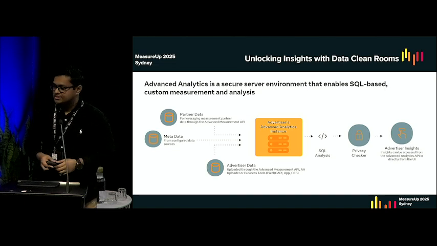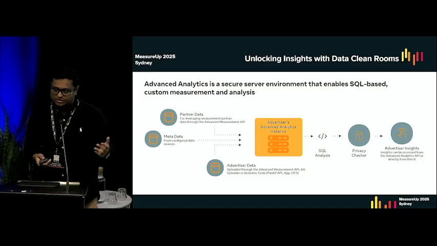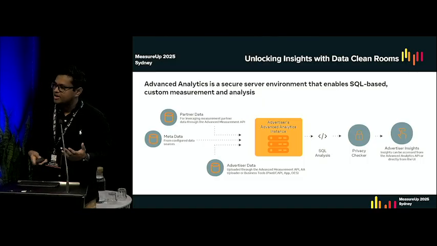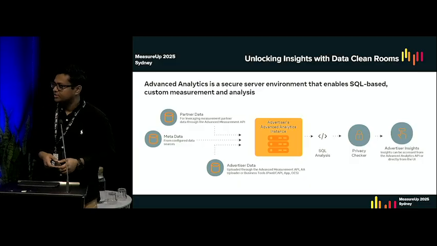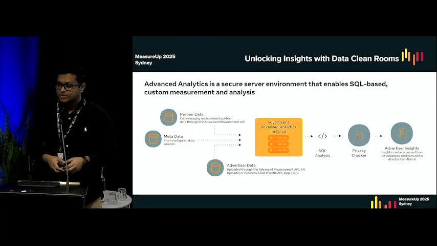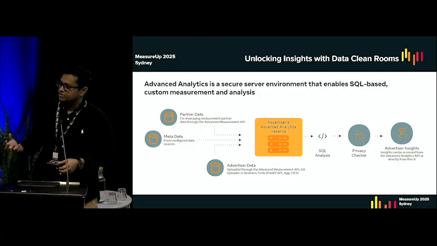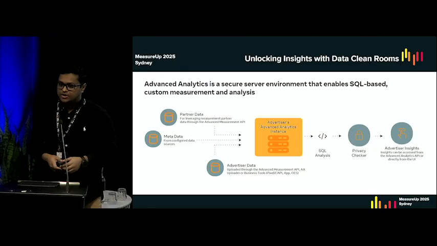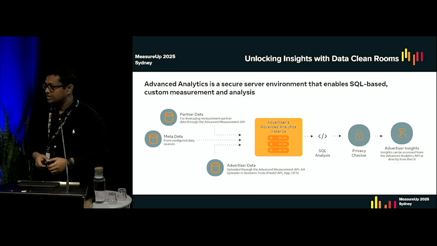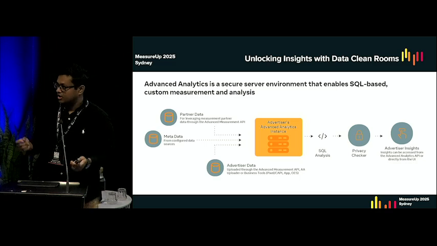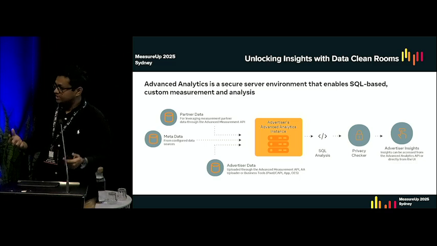So let's say you are an advertiser and you want to figure out, I think Andy previously spoke about new to brand kind of things, right? So you want to figure out who is new to brand and who isn't. And you want to understand whether specific Meta campaigns are driving more new to brand customers. So that's your first party data. You can bring that in and combine that with Meta-owned data, right? You can bring in other partner data sources into this environment as well. As long as there is something that you can match individuals on, you can bring that in.